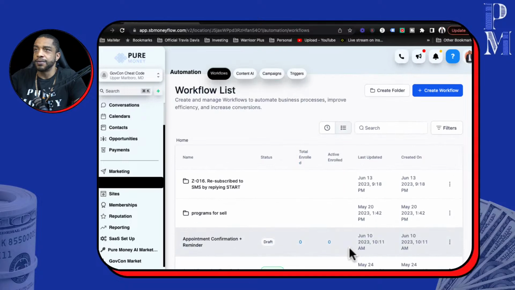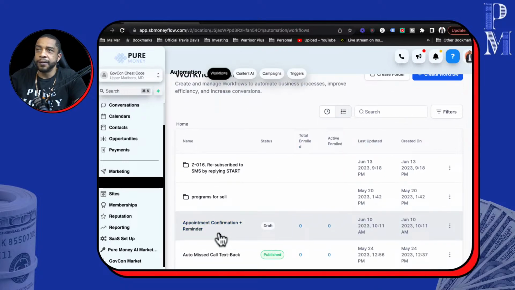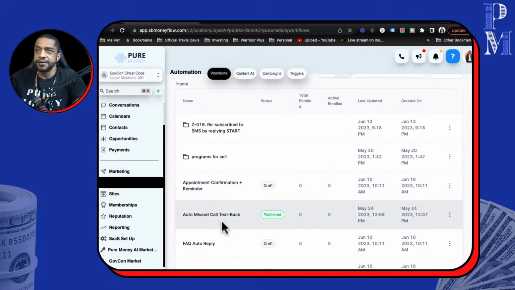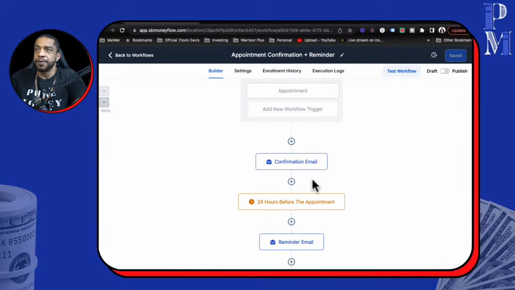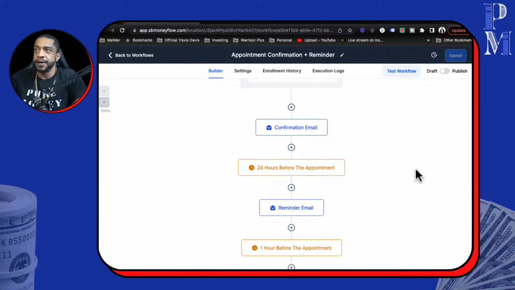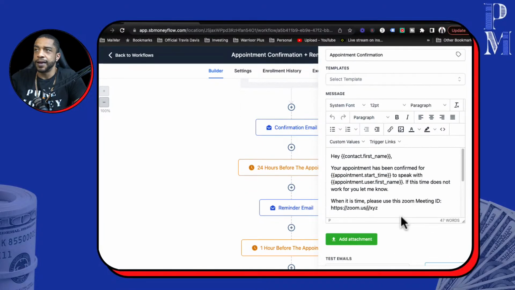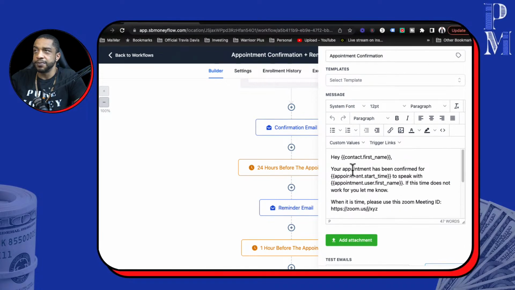All right. Appointment confirmation reminders. You can come in here and start the process of changing the emails up, for what you want to happen when someone schedules an appointment with you, how you want it to say. Most of this stuff will already be standard, and you don't really need to change anything, because when you set your business up, this information is going to transfer.